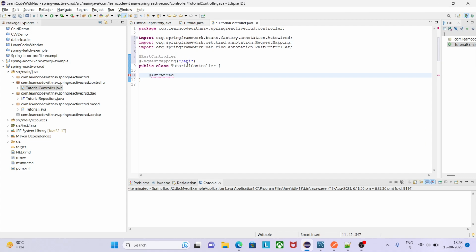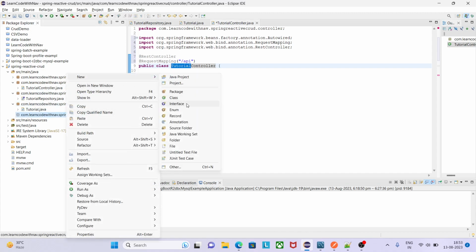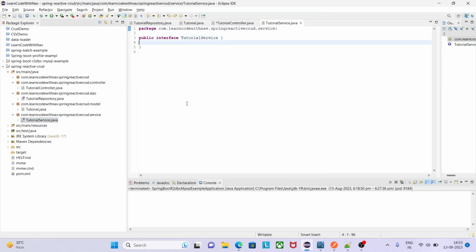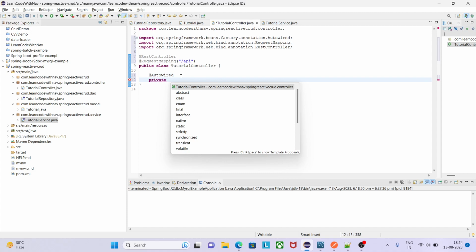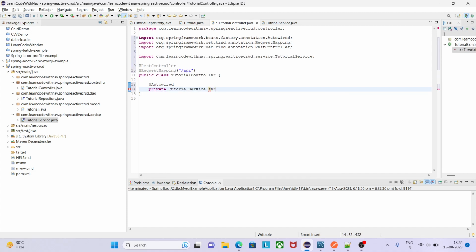Before autowiring, we need to create TutorialService into this one, right? We need to create an interface of TutorialService. This is my interface actually, so this needs to be injected there. So this is my service.